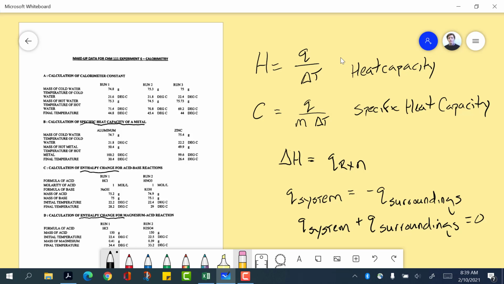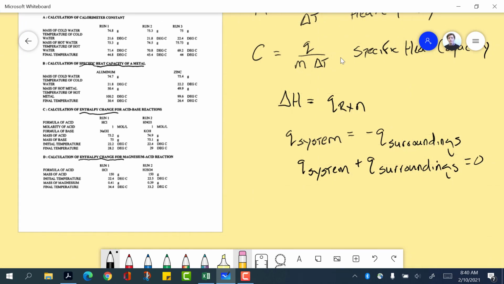So the surroundings. The system is whatever process we're looking at, whether it's a chemical reaction or some physical process, and the surroundings, well, that's made up of the heat sink in the calorimeter, and what we typically use as the heat sink is water, because it has a high heat capacity. It can absorb quite a bit of heat. And also the calorimeter itself, the vessel.